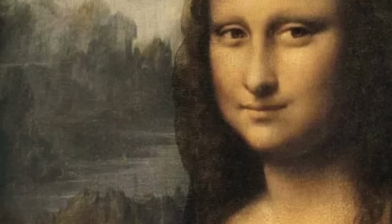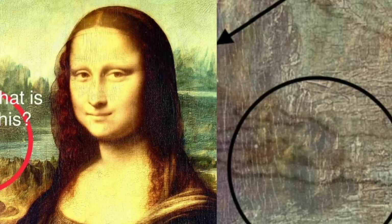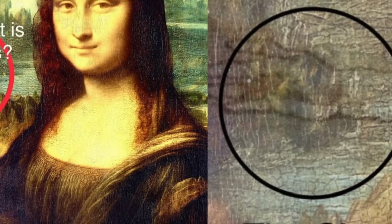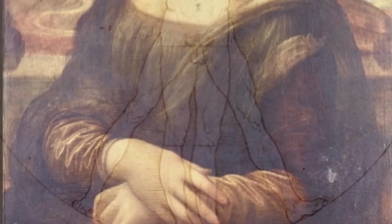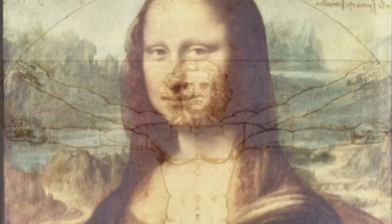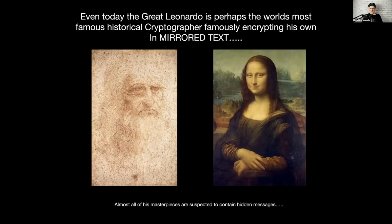Can you see this? Yeah. It's just like some sort of shackle or something. And then there's a hook behind her back as well of the same color. Can you see this? Mm-hmm. Have you ever noticed that before? No. Yeah. Well, you'll be shocked to know that, if we have time, I'll show you this. But the Vitruvian Man, when you place his fingertips proportionally to the end of each of these sides of the painting, and then place the top of the circle of the Vitruvian Man at her head and his feet at this base right here, his wrist fits perfectly into this shackle. What? Yeah, I know. It's pretty crazy.